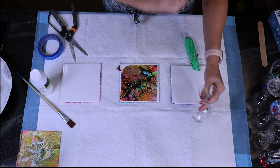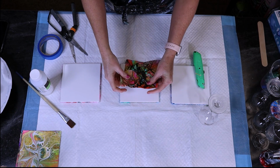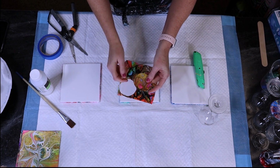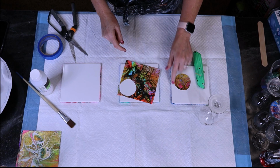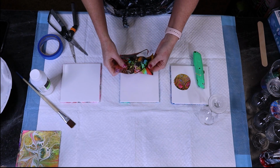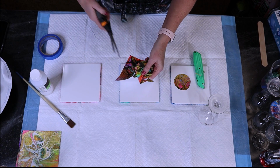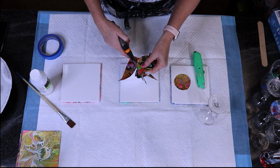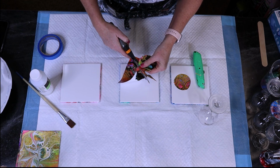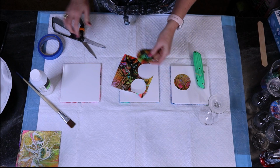So then I take those two things and I put them off to the side, and I take off my circles. So you can kind of see that it's not exact, right, around there. And then sometimes you're going to notice that you didn't cut it all the way through, like that one right there. And that's what my scissors are for. You see the edges indented in there, and I just cut it out.